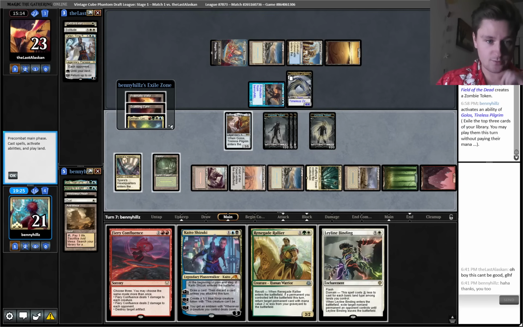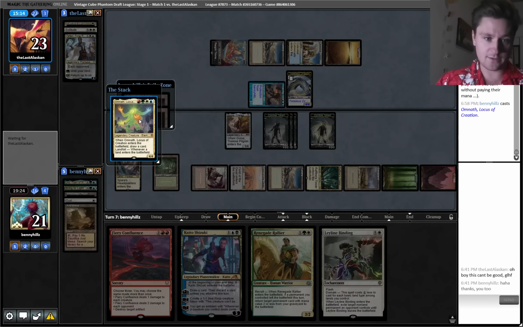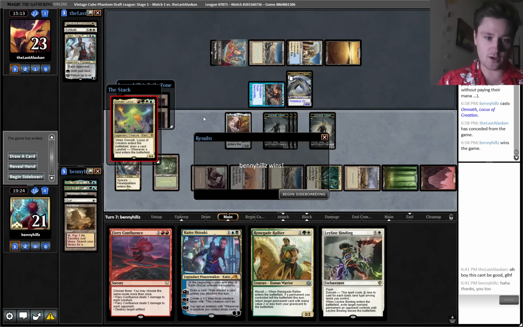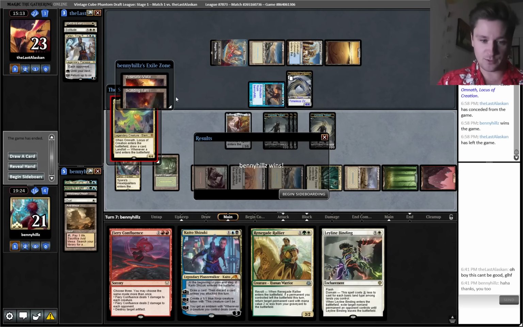Wow, okay, so Prismatic Vista is just a brick, but okay, they just concede. So we play Omnath, draw another card, play Fetch Land, gain 4 life, make some mana, play Kaito, play Renegade Rallier, bring back another land, hit them for 4. They weren't dead this turn, but they were dead. Okay, so 1-1.